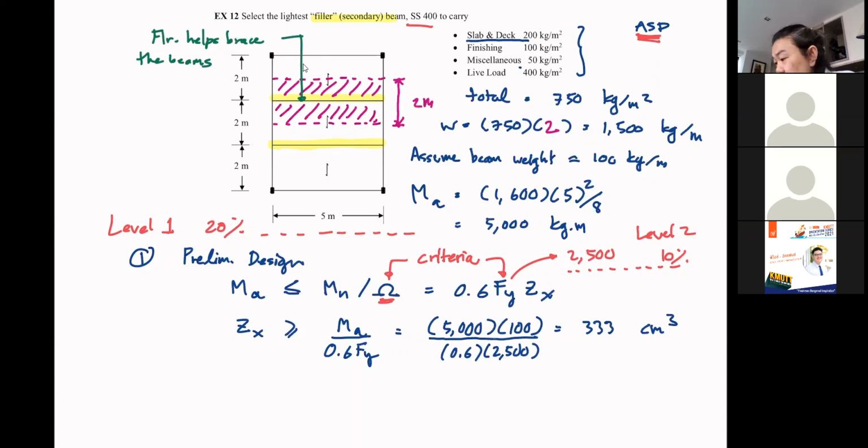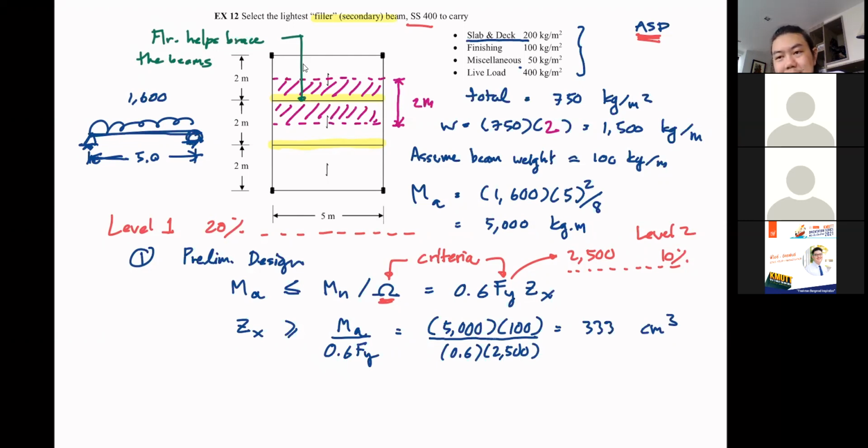Could I ask more? Go on, please. As I mentioned, I just think about the primary beam. When we calculate the primary beam, for sure the beam weight is also calculated, right? But in this case it will be the secondary beam. So I just think only the load acting on the beam, and that means the beam needs to resist any load that we use. But the thing is, we need to combine the load on the beam and the weight of the beam in all cases, right? All the time.